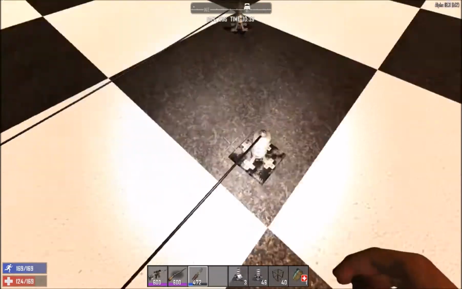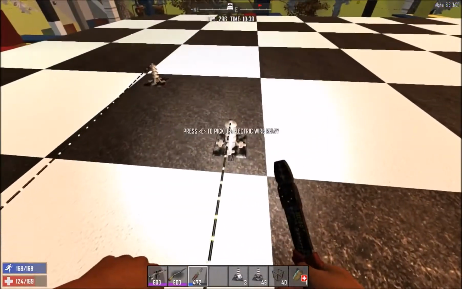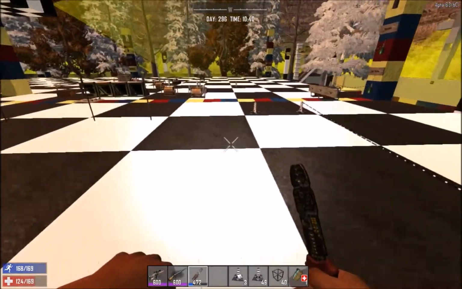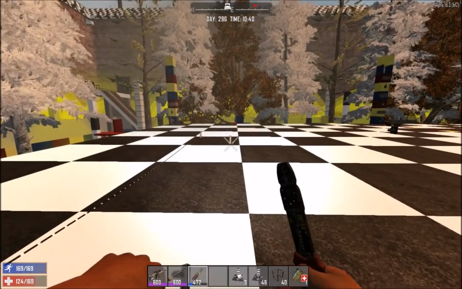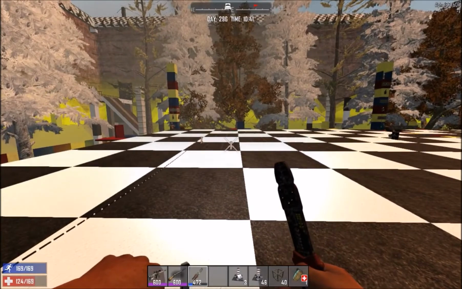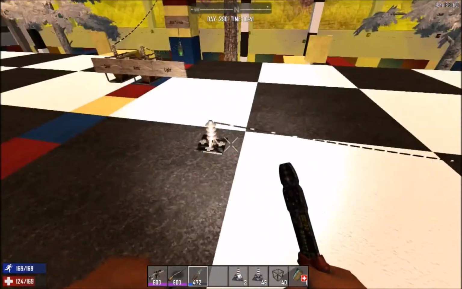Now, also another thing to note, even though you're not next to this relay over here, you can still connect them as long as it's 10 blocks or below. You can place it from all the way over here. You don't need to stand directly next to the trap.